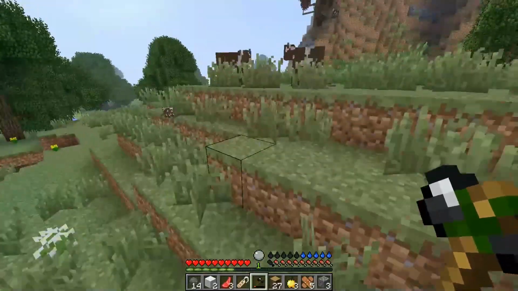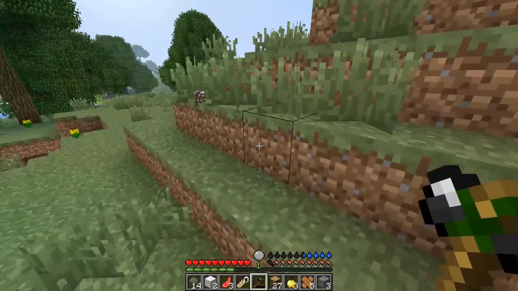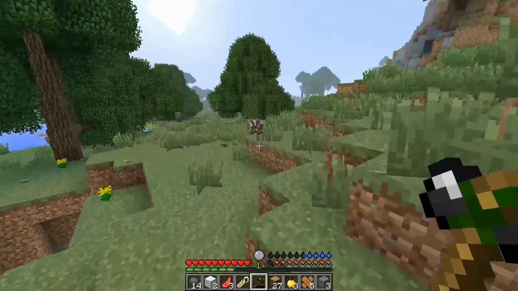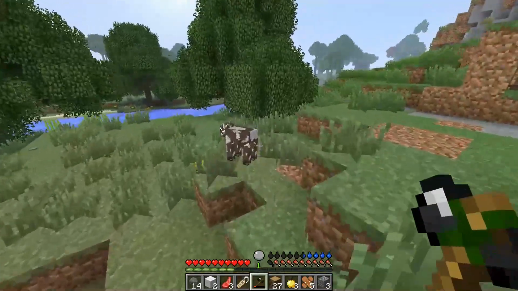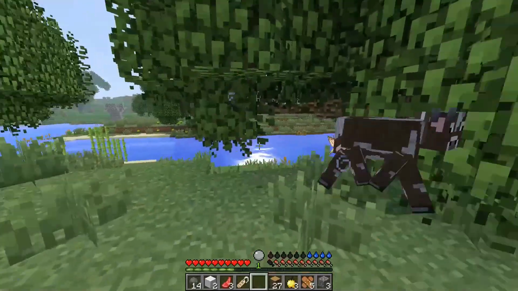Yeah, that was like a griffin. Why is that cow, like, showing up behind everything? Look at it. It means he must die. What's wrong with him?